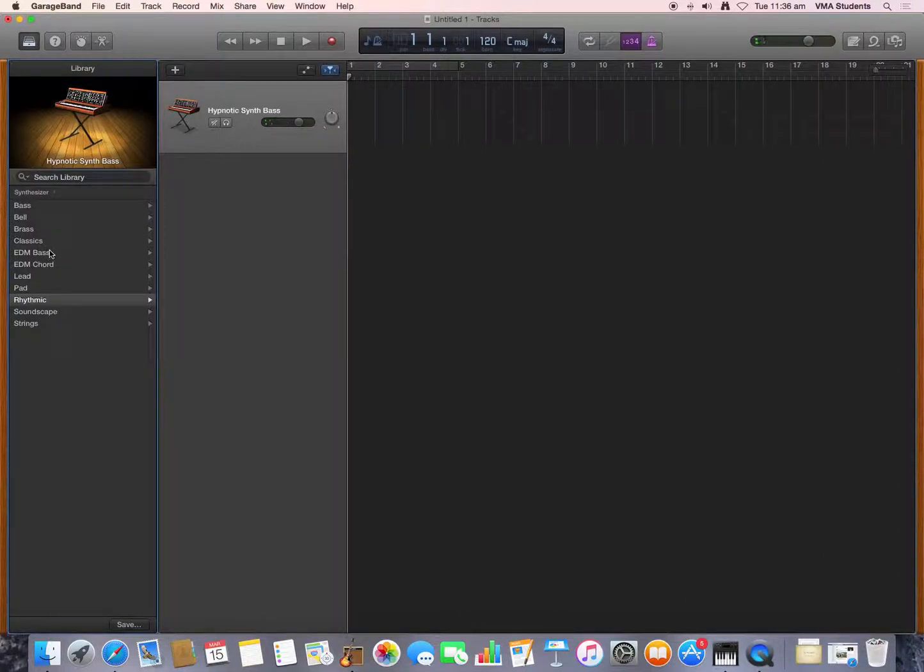And most importantly for students to begin with, you would click back to the piano. And by default, you've got the Steinway grand piano. So I've selected my first instrument.